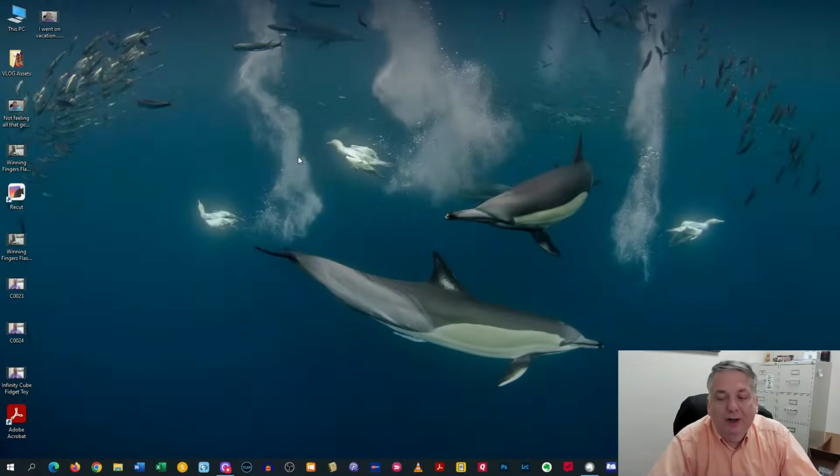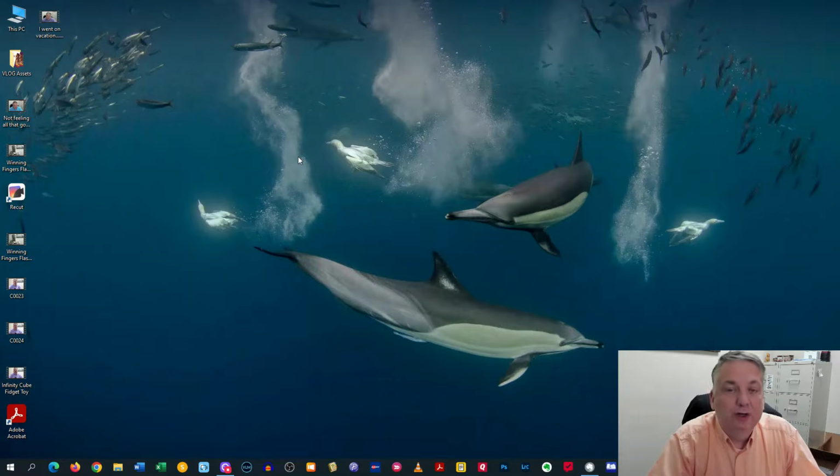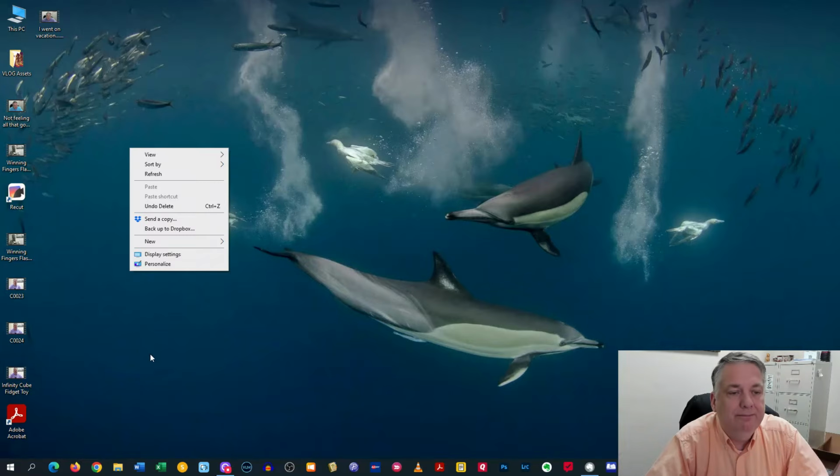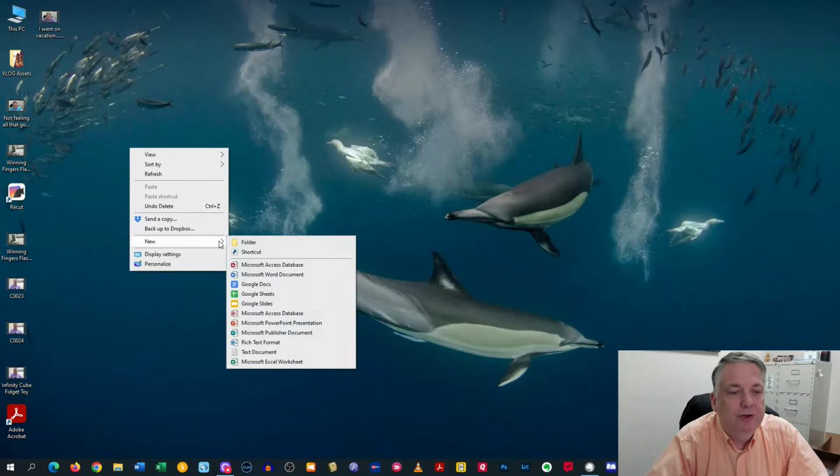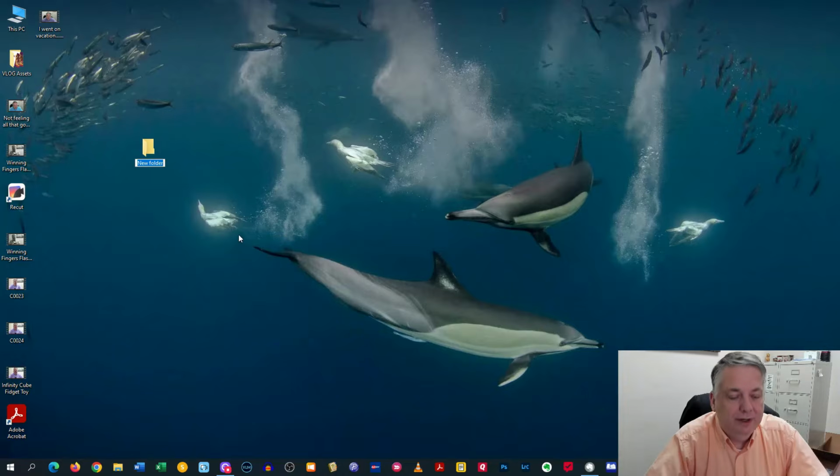So here we are inside of Windows 10. I'm on the desktop right now, and let's say, for instance, I want to change my download location, which is right now located in my folder, Jerry Colbert Downloads. And let's say I want to change it to the desktop, okay? All you need to do is right-click on the desktop, choose New, and then Folder. Call it Downloads, or whatever you want to call it. It'll change its name no matter what.